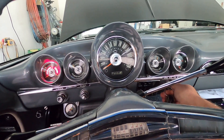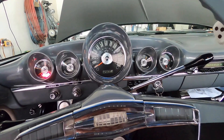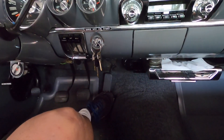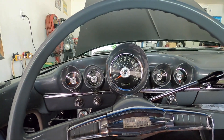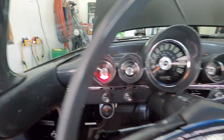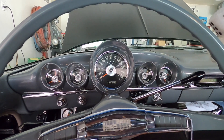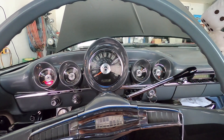I'll rebuild the carburetor come spring. I'm not going to rebuild it and then just let it sit all winter. You can see I've put 58 miles on it since the last video on this car. It should have started right up without even having to crank it more than one or two revolutions, so it still needs that accelerator pump replaced. I've been asked about the brake parking warning light - it's a parking brake warning light - and the generator and oil light. The radio warmed up and started playing. Anyway, I'm going to let the engine warm up.